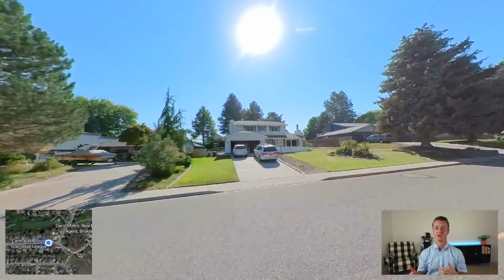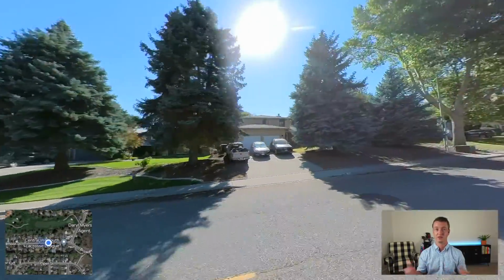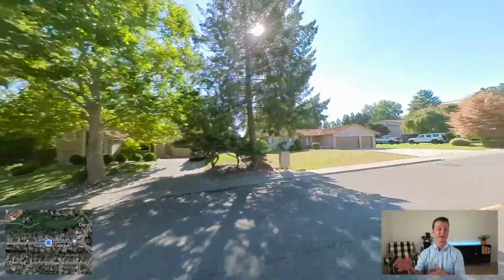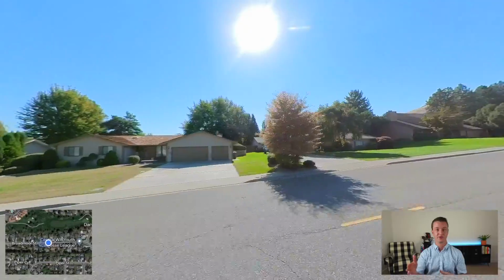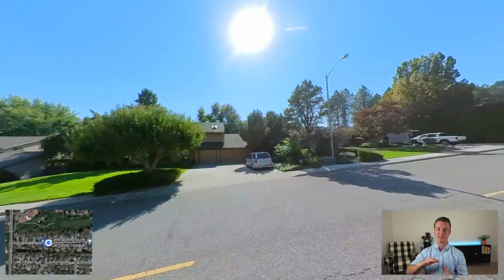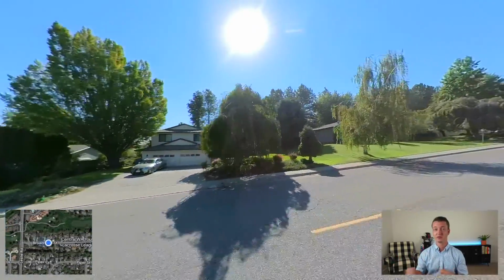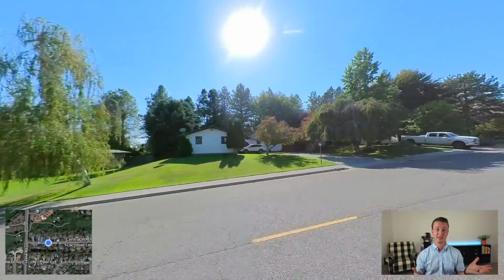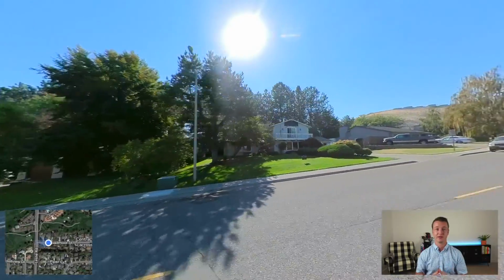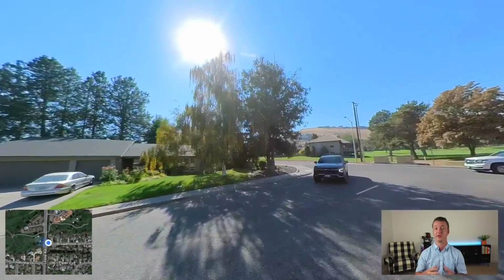Similar to the Hills West tour I did, Meadow Springs is very close in vicinity to that. So it is a very good central location. You're located almost where Richland transitions into Kennewick. Steptoe is actually the divider between where the two cities are annexed. So you're very close to Kennewick, so you can have access to all the things down Gage, the mall, anything on Columbia Center Boulevard, but you're also close to a lot of the amenities in South Richland. If you want to make it over to the Queensgate Shopping Center, that type of thing, you're quite close to that as well, and you have easy access to get on the freeway if you want to go to any other areas of town.